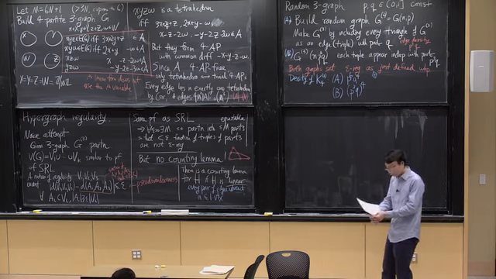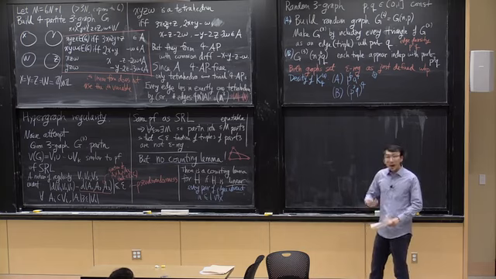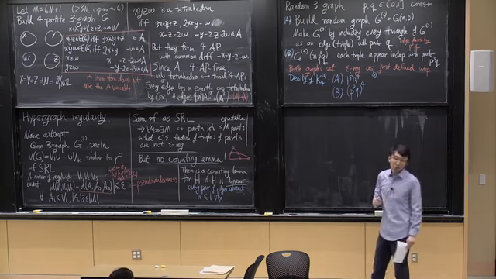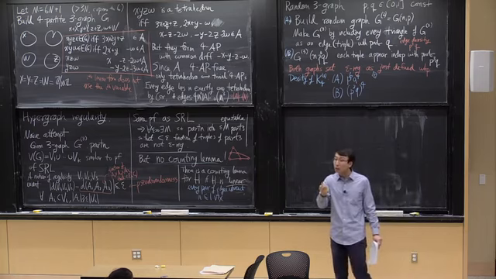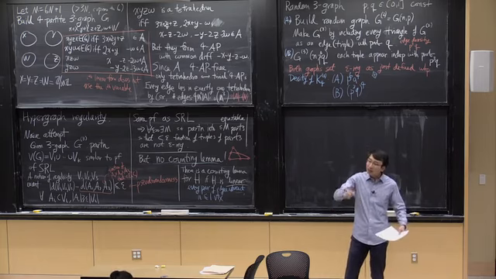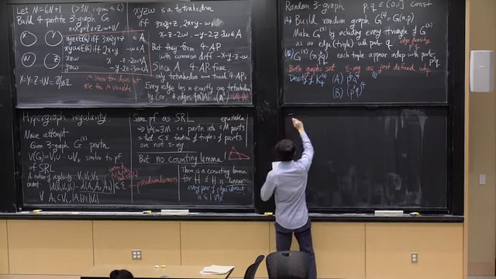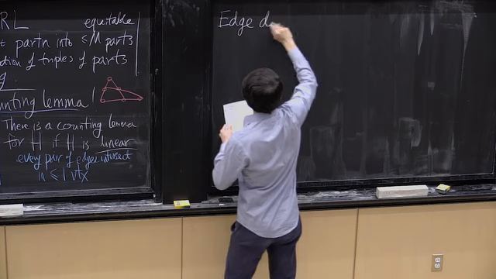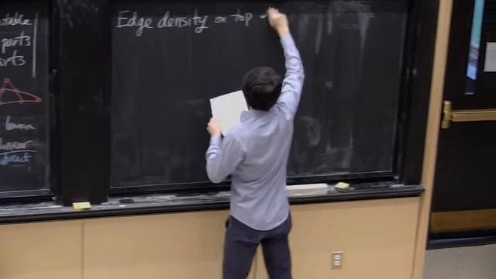All right. So what should we do instead? Let's come up with a different notion of regularity. And that's somewhat inspired by that example up there, where we need to look at not just triple densities between three vertex sets, but also what happens to triples that sit on top of a graph. So we should come up with some notion of an edge density on top of two graphs.